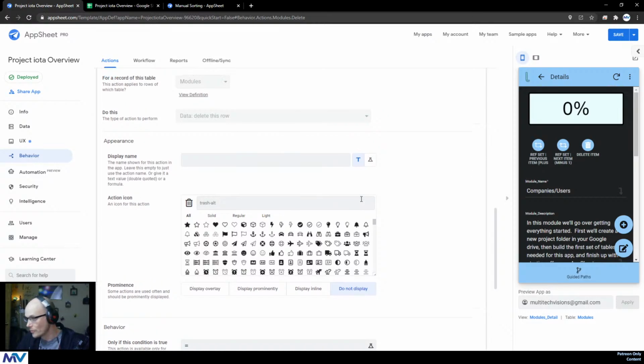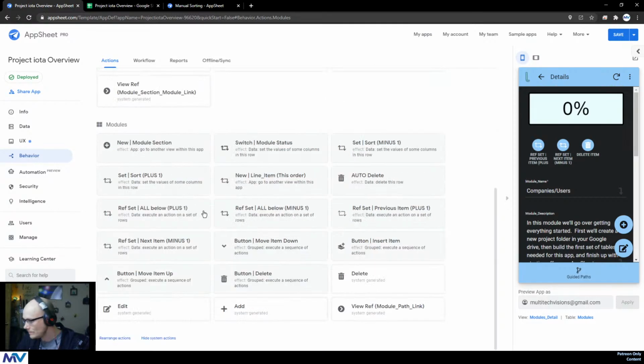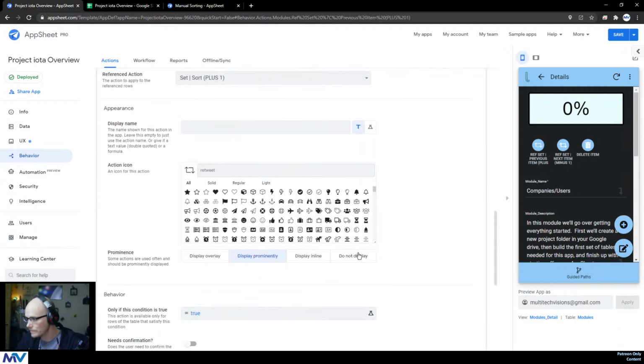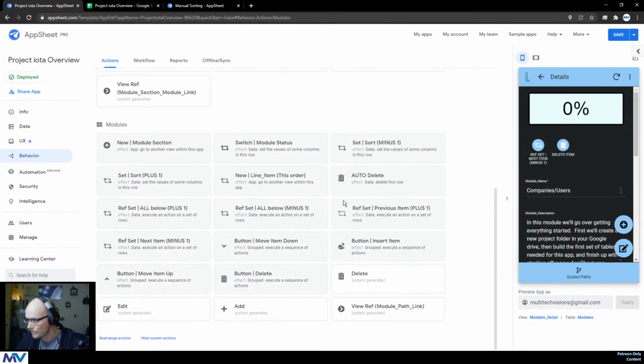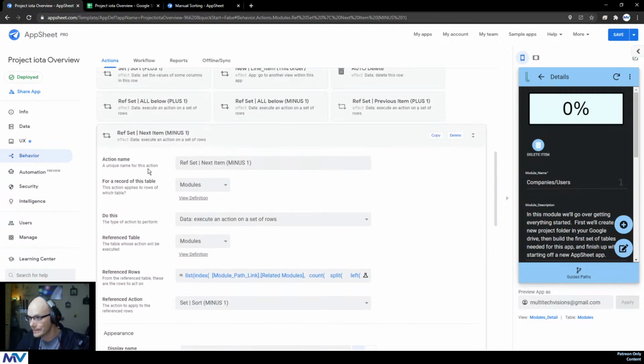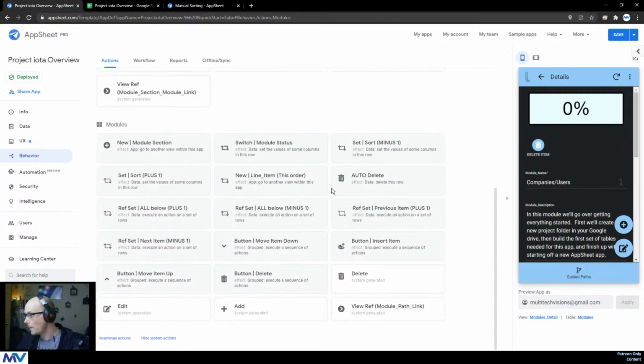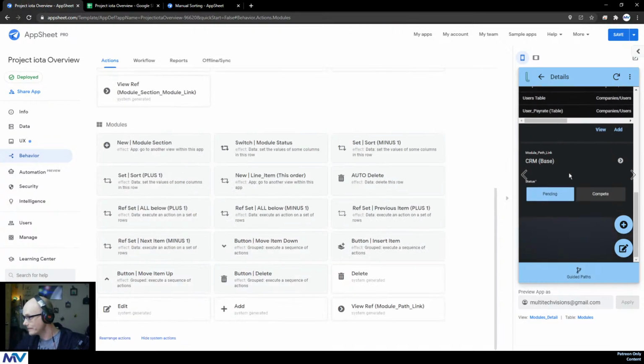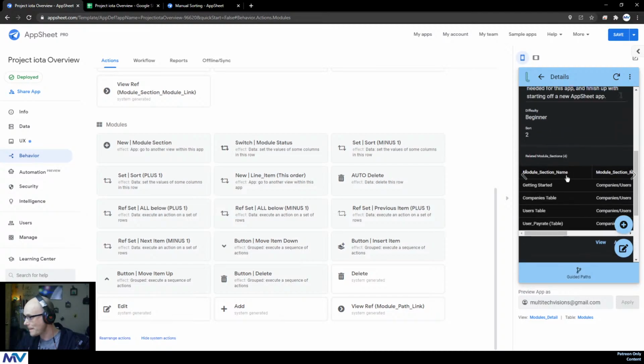You can see some of these other ones I forgot to hide. So what is that? Previous items. Ref set previous item can be hidden. Ref set next item can be hidden. Alright, so now I've got delete. That's the only thing there.